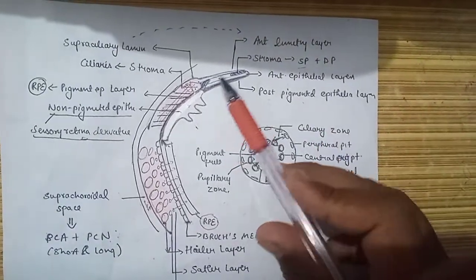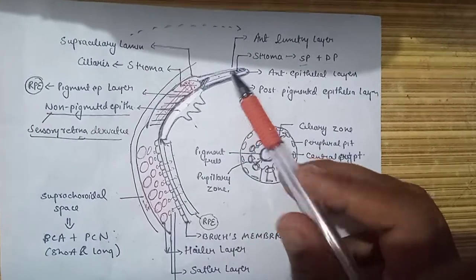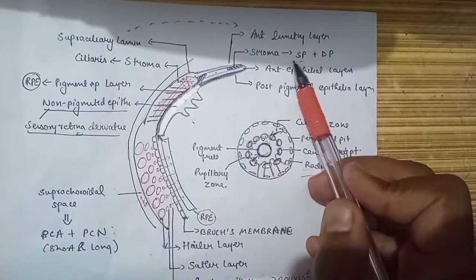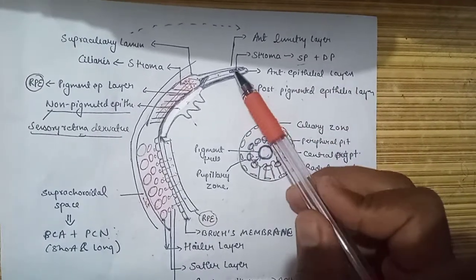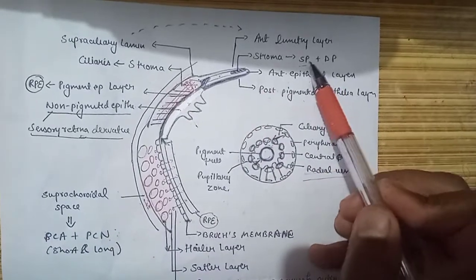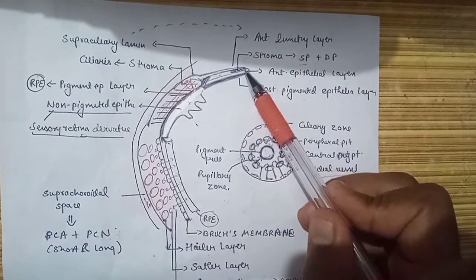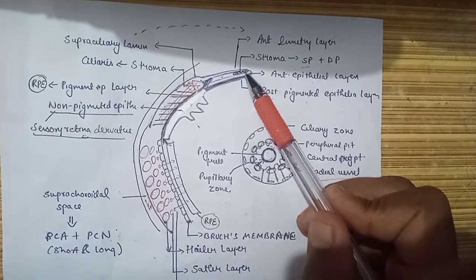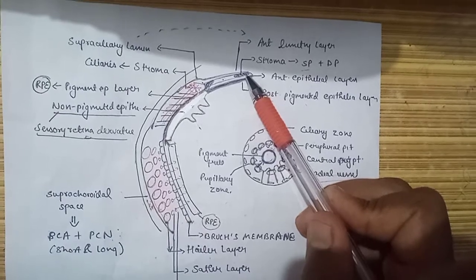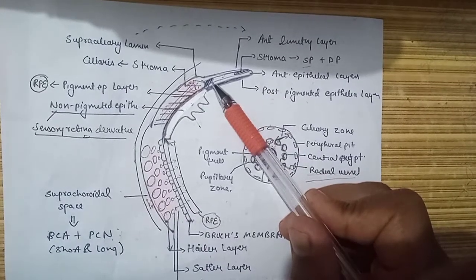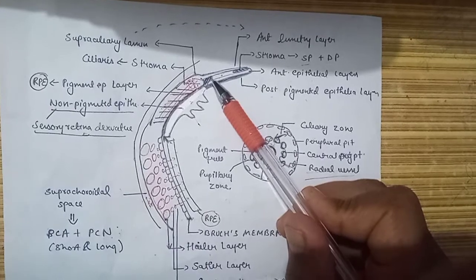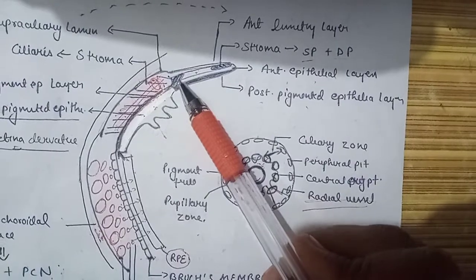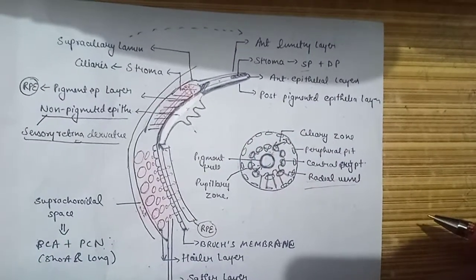The second layer, as we see, is the continuation of the stroma, and this stroma is important because it contains two important muscles, sphincter pupillae and dilator pupillae, also nerves and vessels. The sphincter pupillae, being the cause of active miosis, is supplied by parasympathetic innervation, and our dilator pupillae, being the one which causes active mydriasis and located in the peripheral part of the stroma, is supplied by sympathetic innervation.